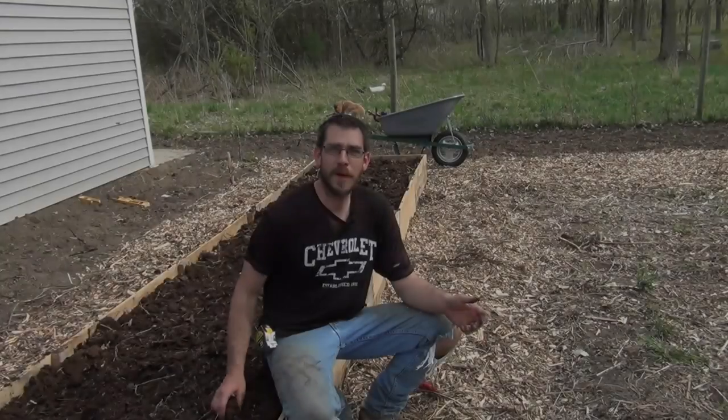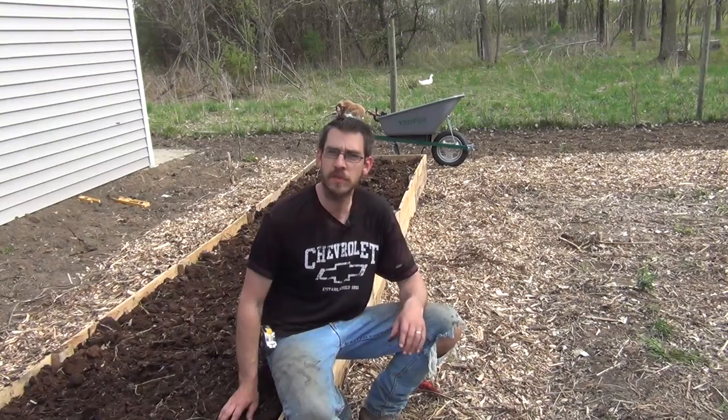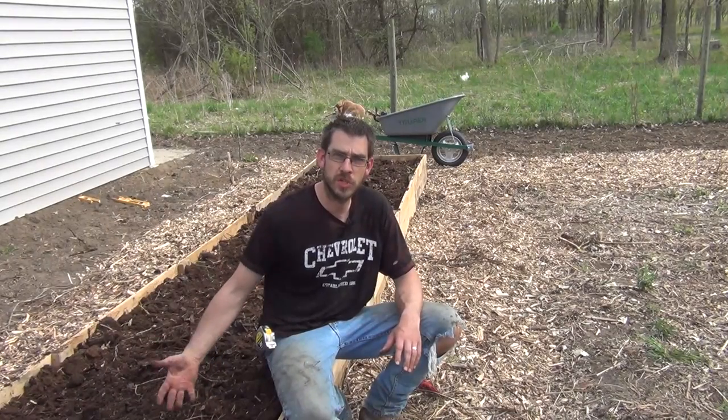So we've got one bed filled this year. I don't know if I'm going to get to too many more. I'm running out of time this year. We're going to start planting in about a week, possibly even this weekend in a few days here. And so, this soil is going to get better throughout the next year to two.